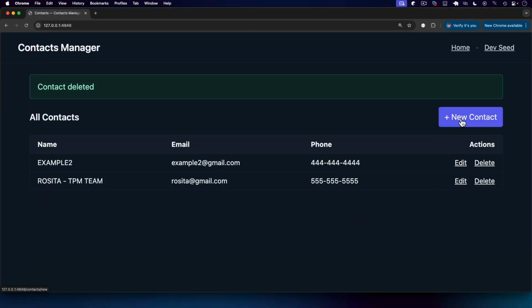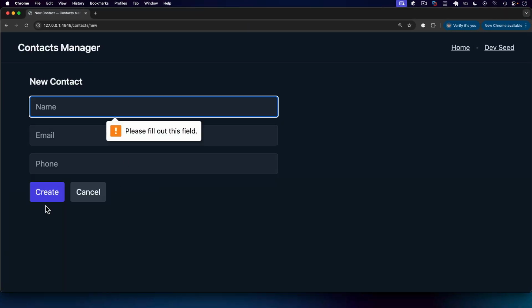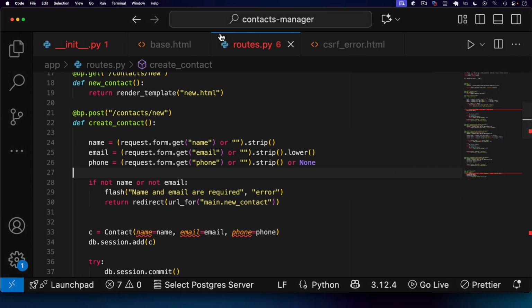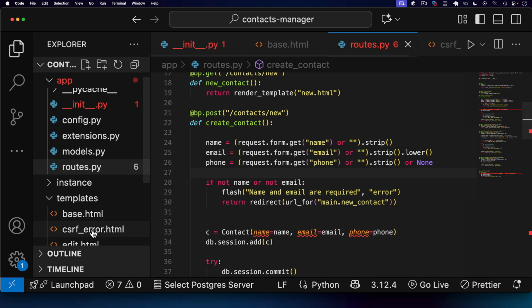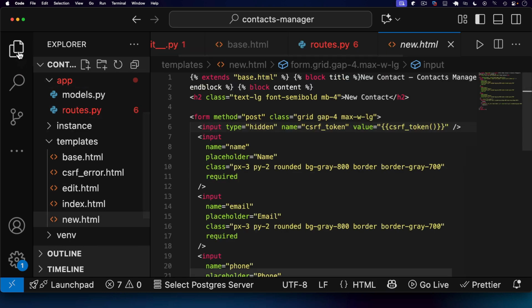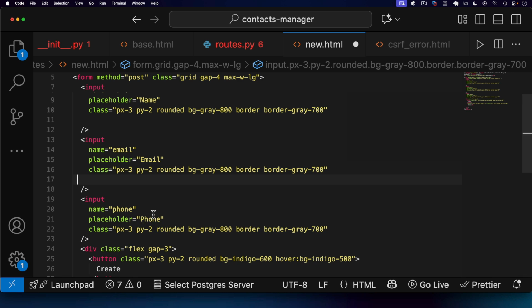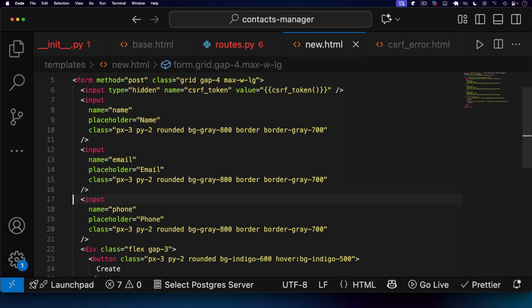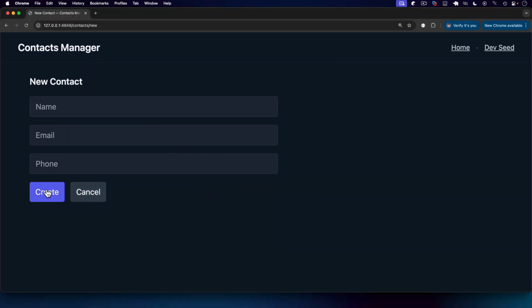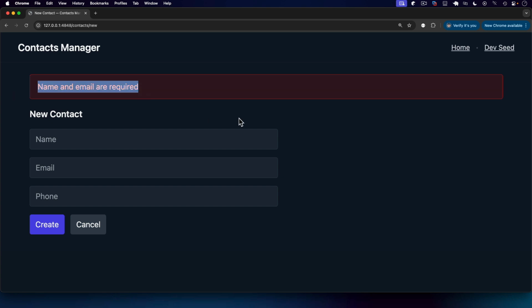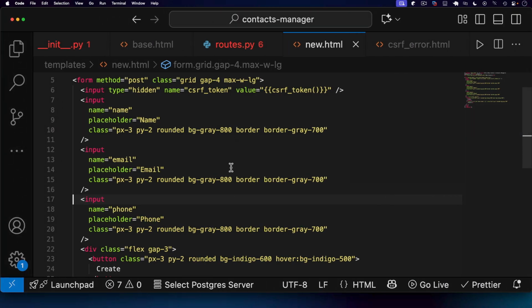Let's come back here. So if we leave things empty and we, actually this needs to be not there. So for that to work, let's go into new and this require, I'm gonna take this off for the time being so that way this can go through. All right, refresh. And you can see now that we have that message there. Really cool stuff.